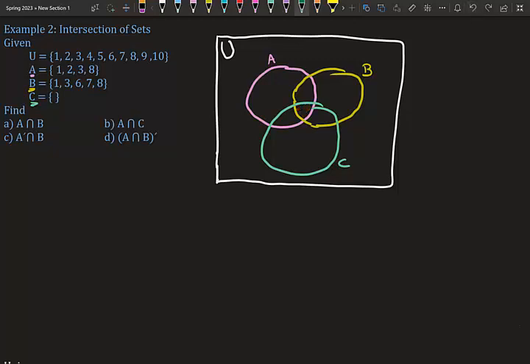Now we move to the outer banks. So if we start in the center, we start to move out just a little bit. And I'm talking about these 3 regions right here. So those 3 regions are what we're talking about next. Let's talk about this region between A and B right here. Sorry, A and C. So what that means is we're looking to see if A and C have anything in common. So looking at A, it's 1, 2, 3, 8. C is nothing. Since they don't have anything in common, nothing's going to go there.